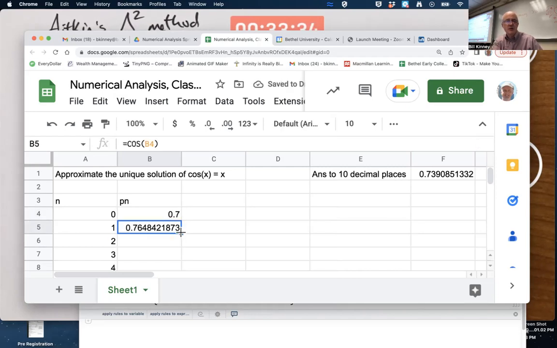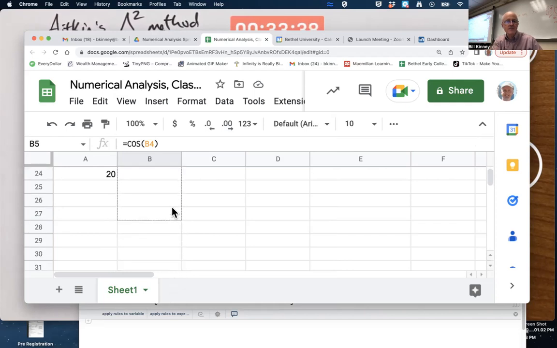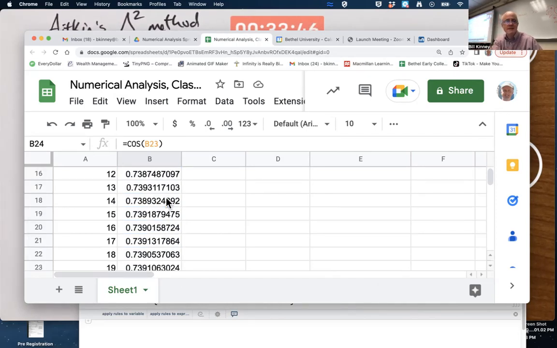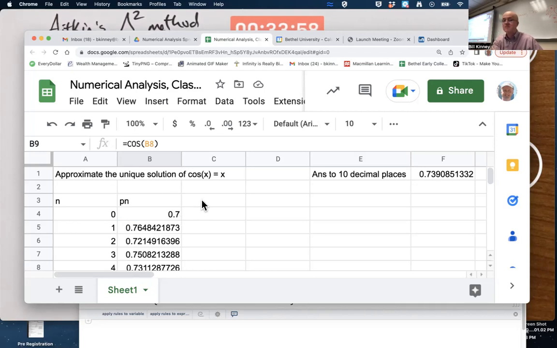Remember what we're trying to converge to, 0.739085. How close are we by 20 iterations? You may say not too bad, though that's definitely slower than Newton's method is. Yeah, this should feel more slow than you might hope for. With Newton's method, you're typically pretty close by 4 or 5 iterations. Here we're not. Let's review error as well.